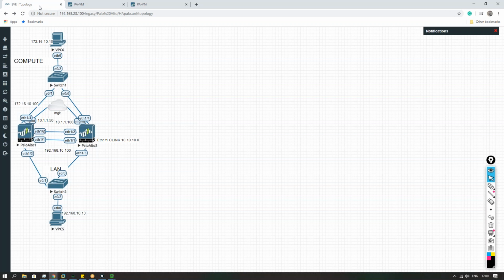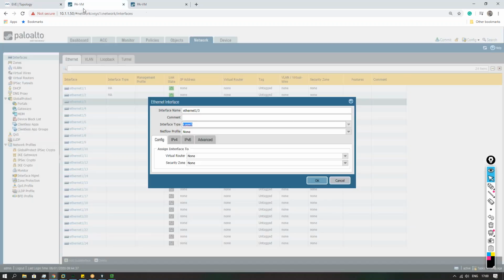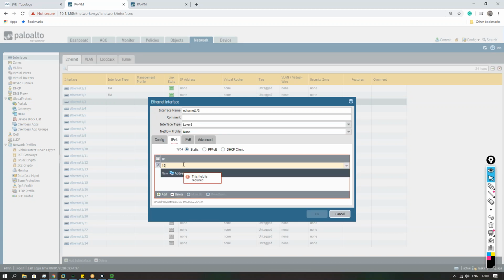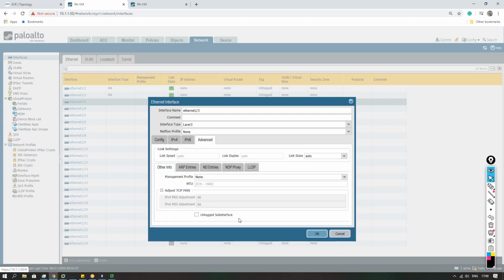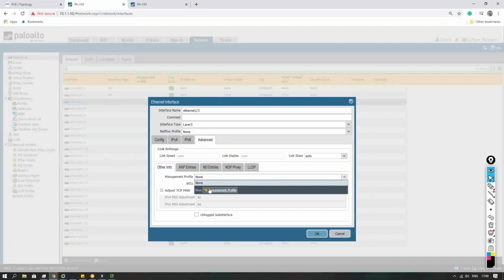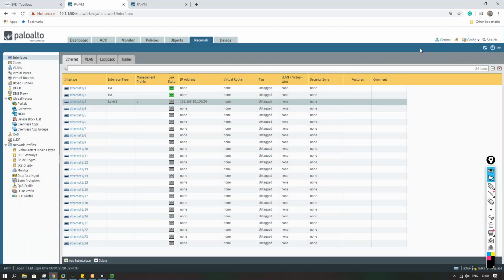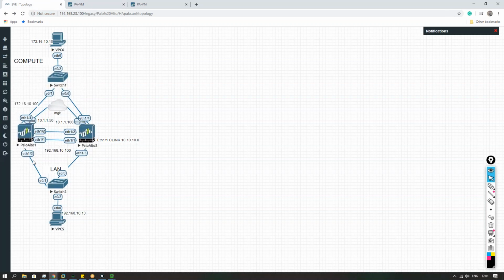What's the IP address? 192.168.10.100/24, and one common profile for the ping part. And 1/4 is 172.16.10.100.